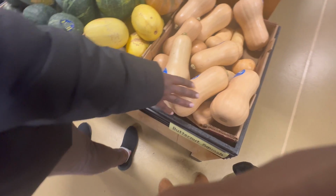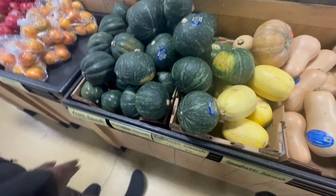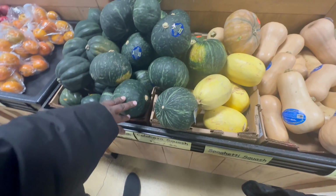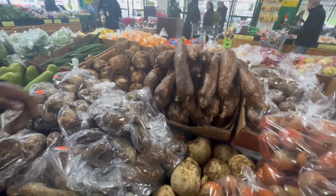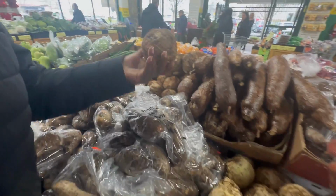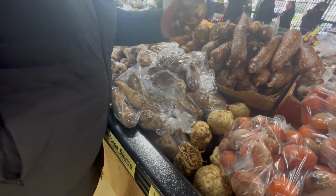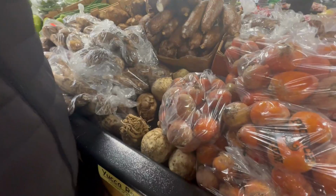We use this to cook chapati. These are what they call corn squash. These are malenge. This is a good size. Roma, cassava.